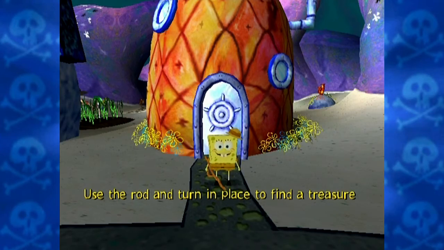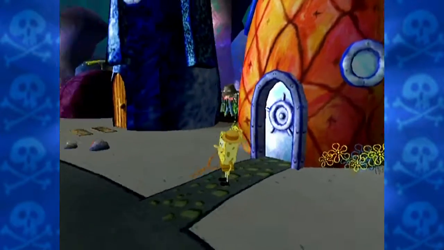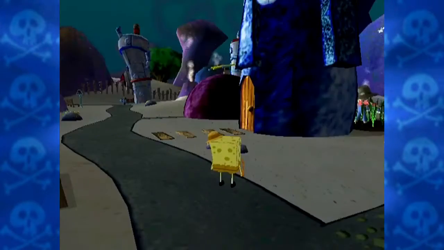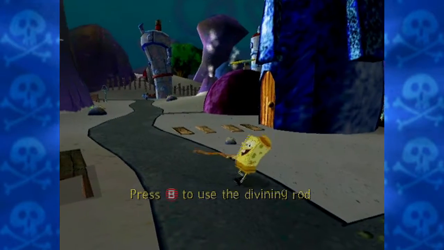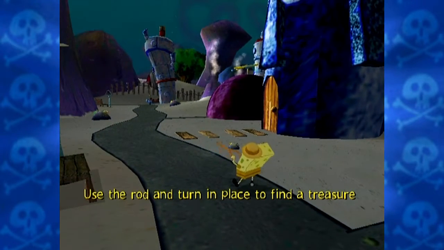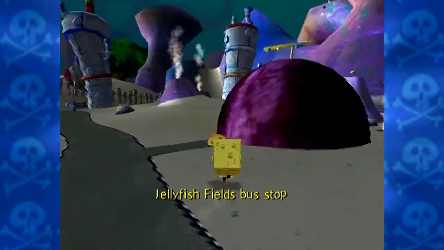Use the rod to turn and place to find treasure. Which I was very confused when I saw this. I was like, wait, what? What is this about? And yeah, you walk by jumping on the stick. I don't know. So, yes, if you press B to use the vending rod, you'll see little circles appearing from it. Also, my control stick would start vibrating if it was close enough.